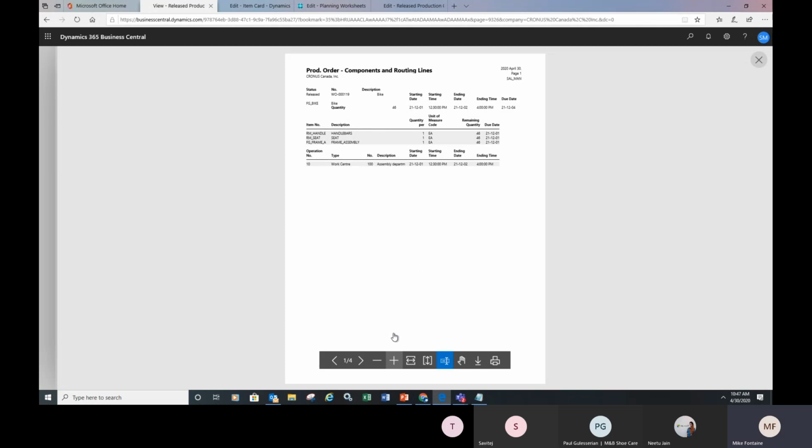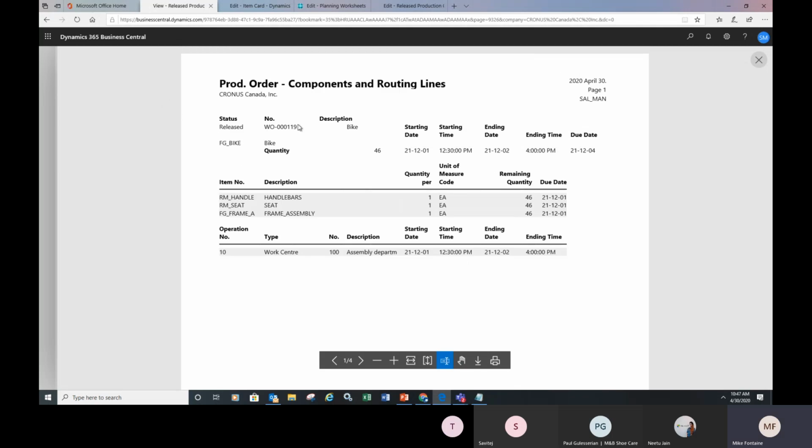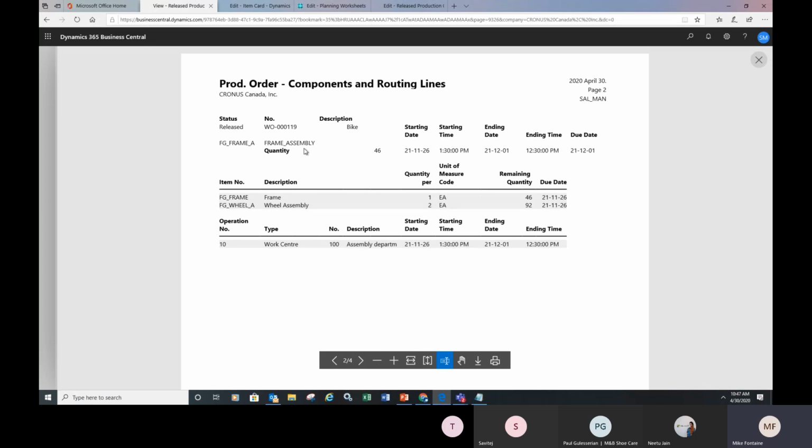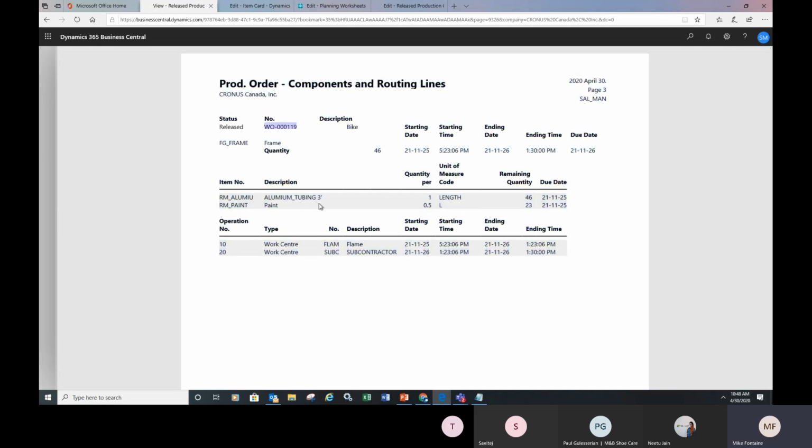There we go. So we open this up. This one piece of paper, this one work order says, hey, we're building a bike and you need these components. And then we go to the handlebar seat and then the frame assembly. Now, the frame assembly is a sub-assembly. That's on a separate piece of paper. This is the order now for the frame assembly that says we need the frame and the wheel assembly. And then we have another piece of paper that says for the frame. And so each one of these pieces of paper goes out to the floor and it physically identifies the work in process and what's required to manufacture this. But it's going to pull it forward with this number.